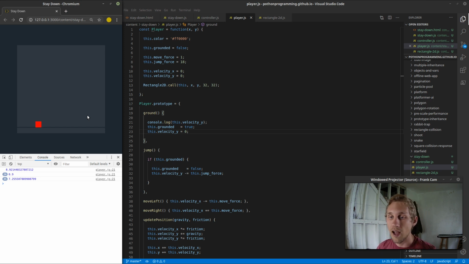The reason for that is because I'm setting y velocity to 0 when I hit the ground. So when I'm jumping, I'm not jumping when my y velocity is already positive. I'm not already falling when I jump, because if you're going to subtract from your y velocity when you're already falling down, you're going to get less than that value that you subtract going up. Probably way too complicated an explanation for this simple thing.